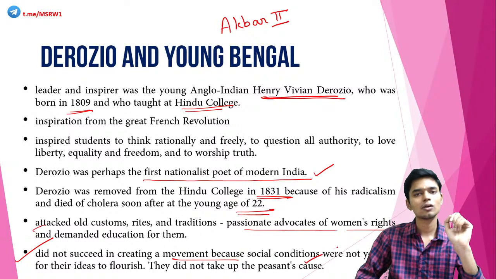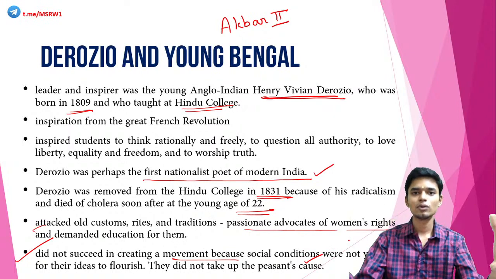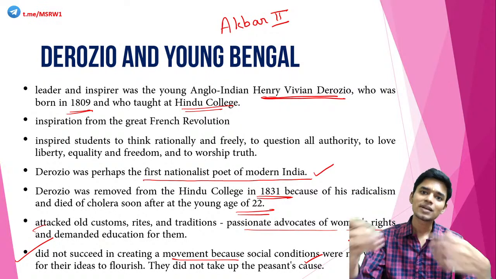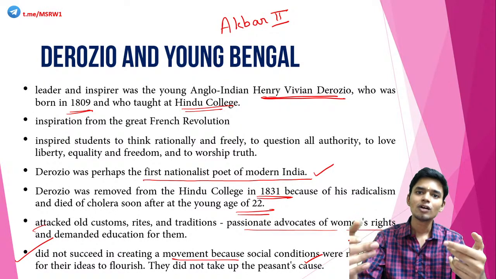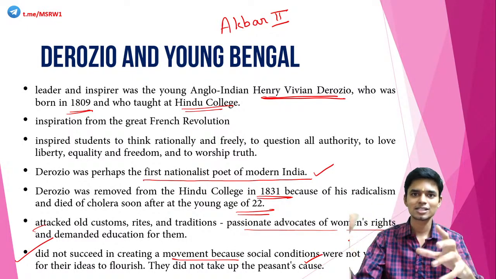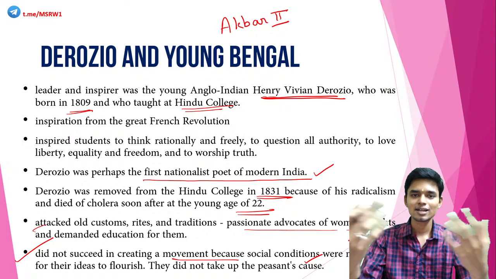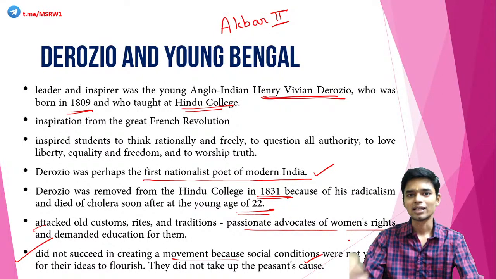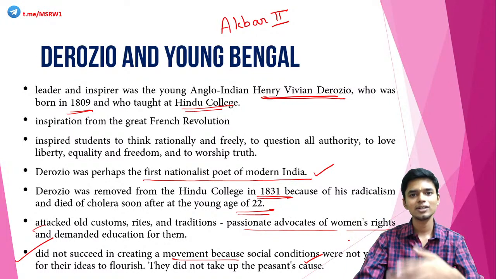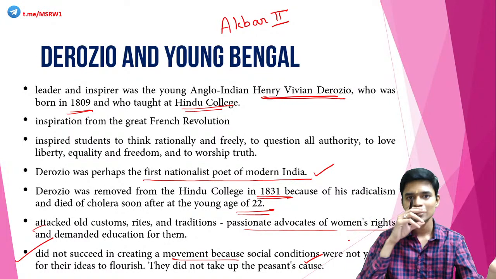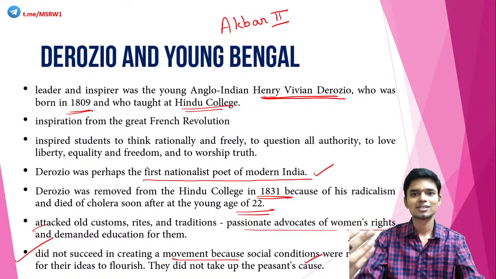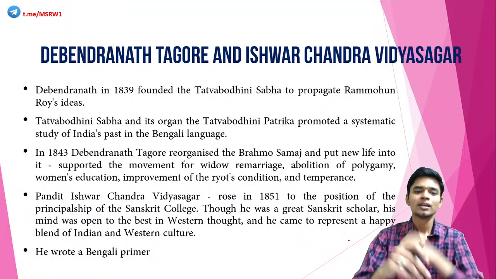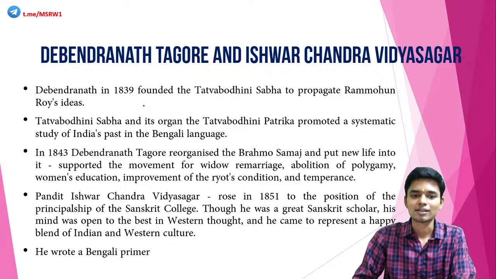If they had taken up the peasant cause, they could have gathered a wider social base. The problem was that even the peasants were not ready to join them. Why? Because their concepts on other areas of social life were way too progressive even for the peasants. Even though the peasants could have benefited from joining them, they were still not willing to join the Derozians because even they couldn't accept their kind of ideals. Too progressive for the 1800s.